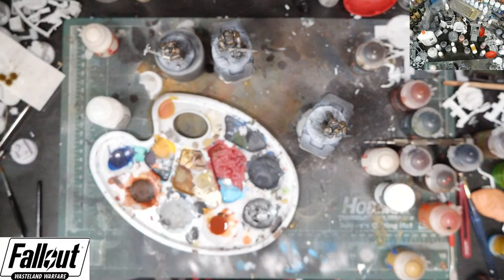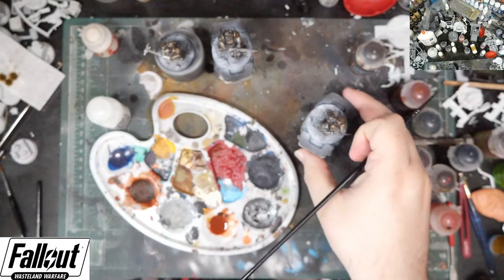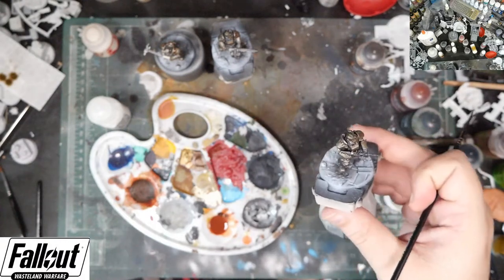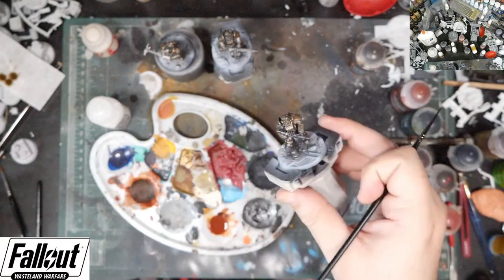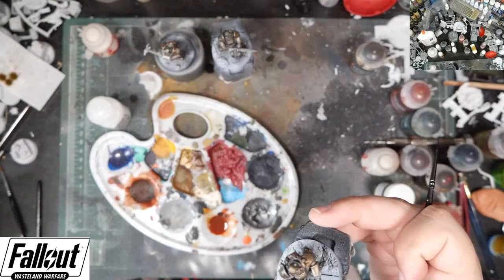I am leaving the minigun mostly in its metallic state. When the black wash goes over it, it'll tone it down quite a lot, and then I'll do some burning effect, you know, the heated barrels afterwards. Probably starting with rust as a base. I've got a good rust paint on. Not the liquid stuff we've been using, but another color.